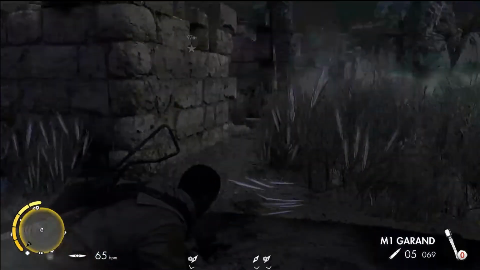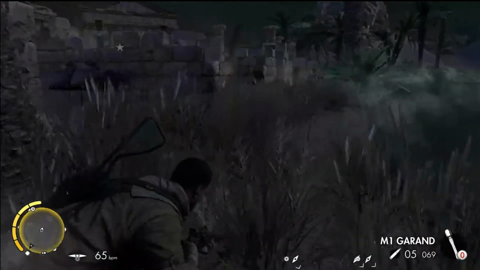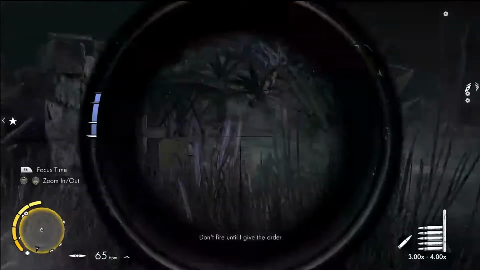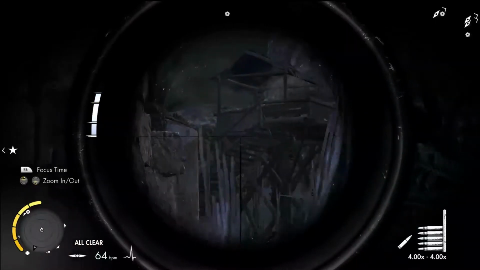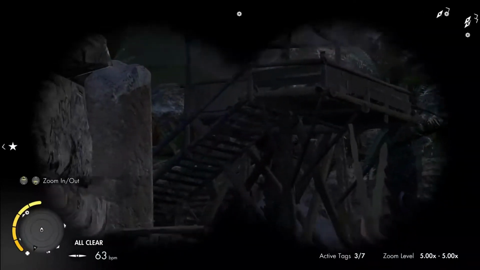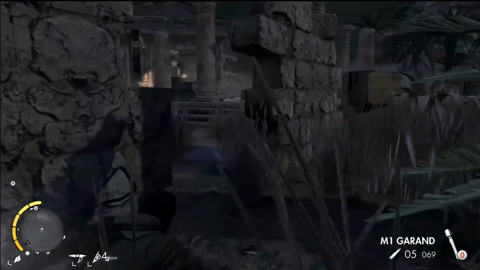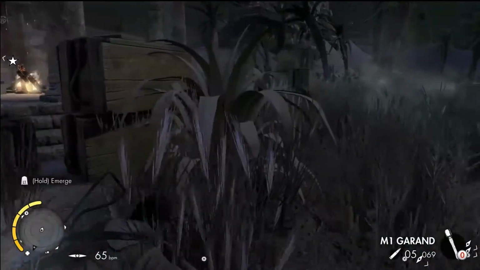Okay, all enemies have cleared, at least what I can see. So let's see, where's this guy on the... seems like he's not there. It's supposed to be a guy on the tower. I'm not sure. He usually is. So I wanna be cautious with it.